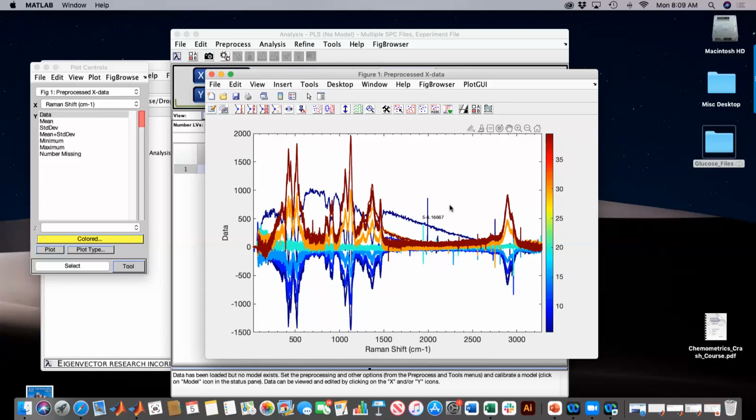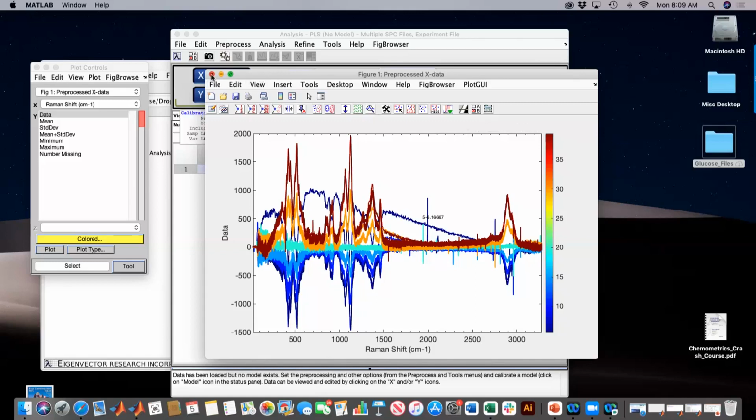In some instances, you might build a model without mean centering the X, and in that case, you would also not mean center the Y. Most models are built with mean centering, and you then have mean centering as the last pre-processing step for both spectra and for concentrations.